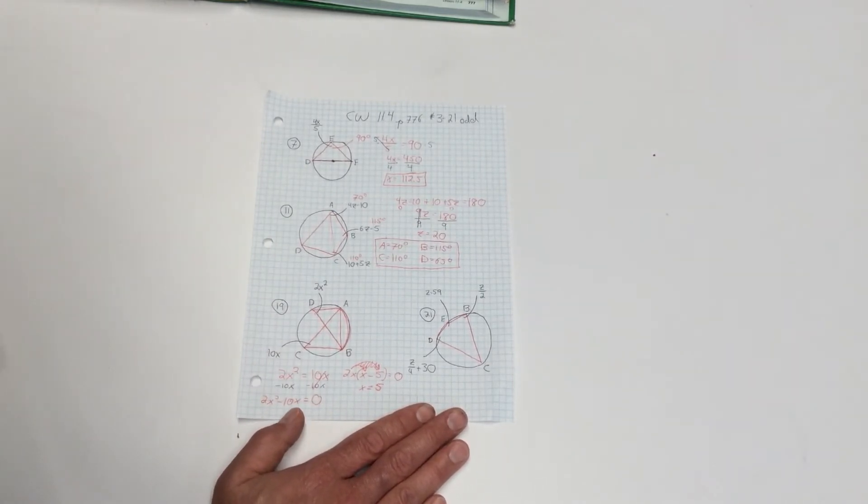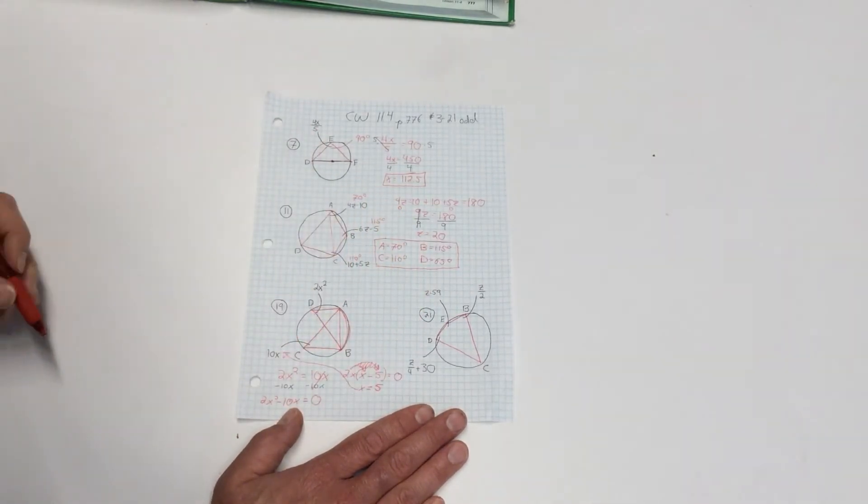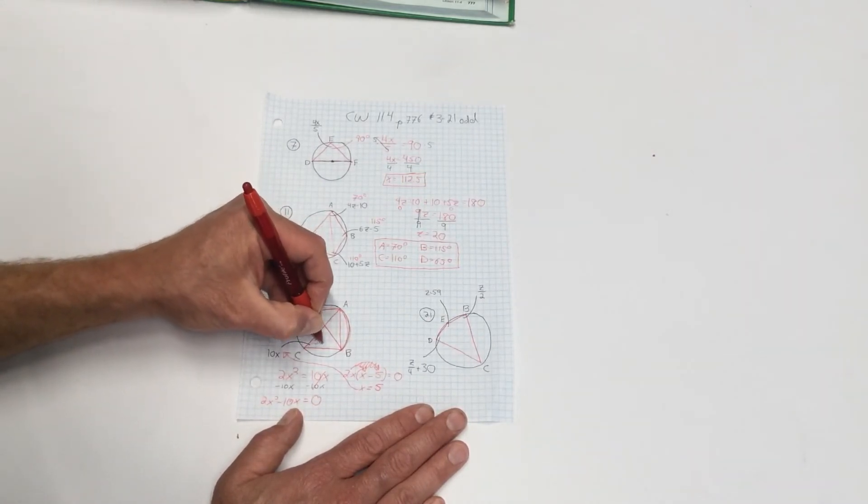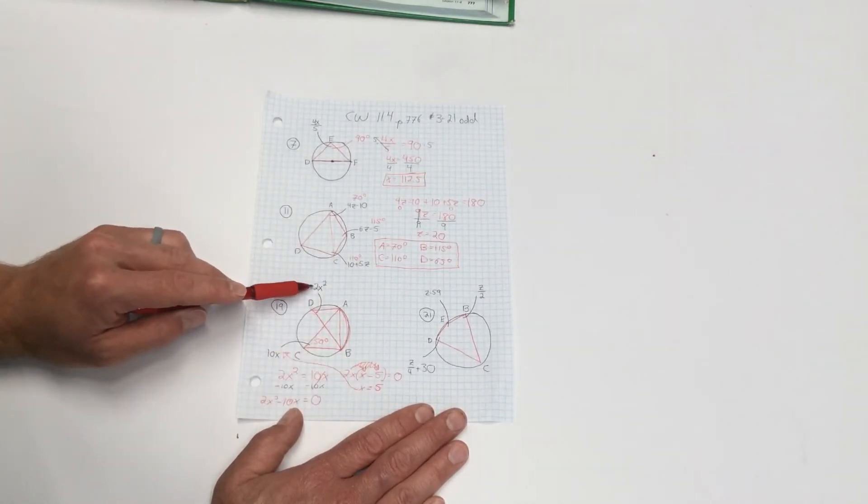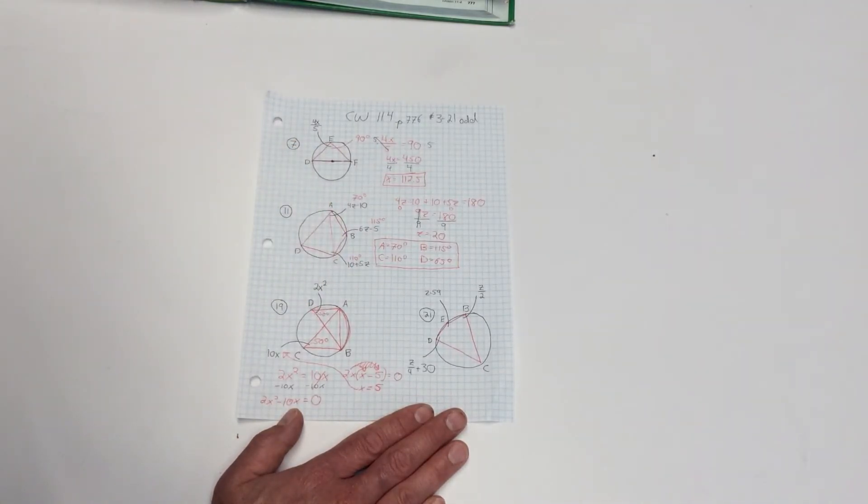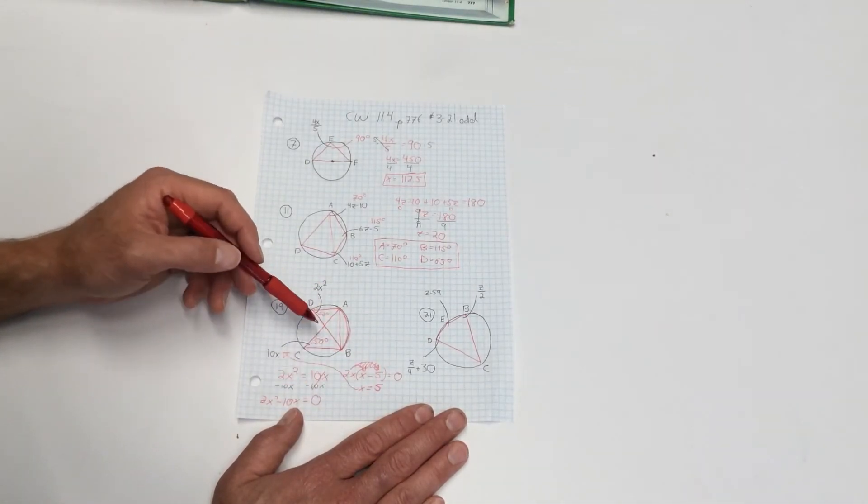Okay, and so now, once I have found x, I can just plug that back in. Once I know x, I can now plug that back in right here. Okay, so 5 times 10 is 50, so angle C is 50 degrees. I can see it should be the same up here. 5 times 5 is 25, 25 times 2, ah, that's also 50. Good, they are equal to each other, so I know that is a solution.